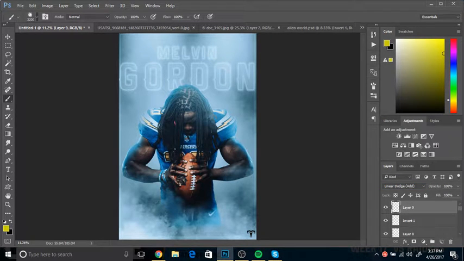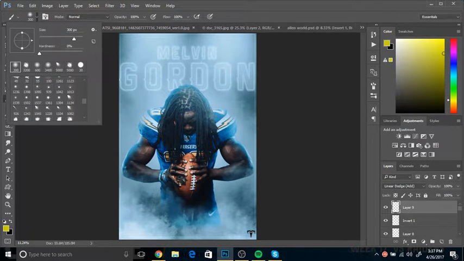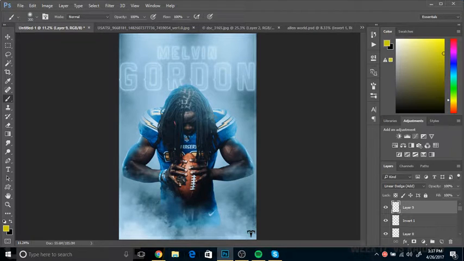Change the brush tool back to a soft brush. You want to make it big enough for here, there, and smaller for here.